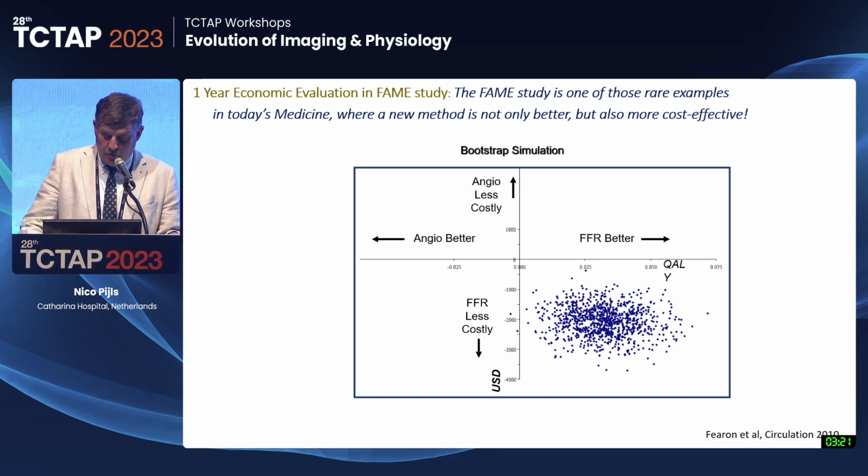This is a paper from Bill Fearon published in Circulation 10 years ago, and it shows very clearly the cost efficiency of an FFR-guided procedure. And in fact, the FAME study was one of those rare examples in today's medicine where a new method was not only better, but also more cost-effective.